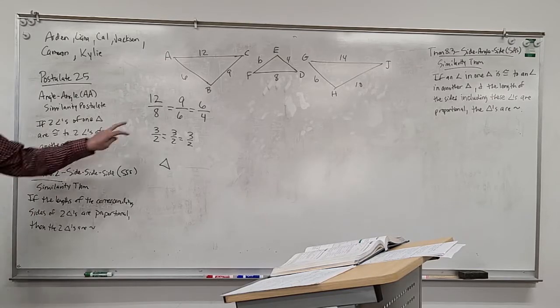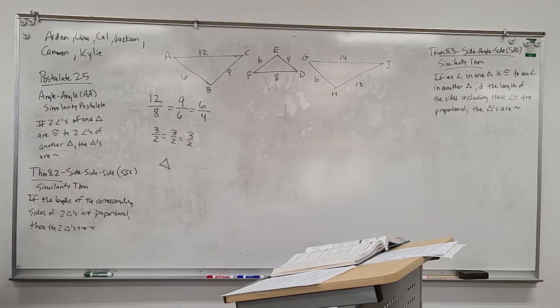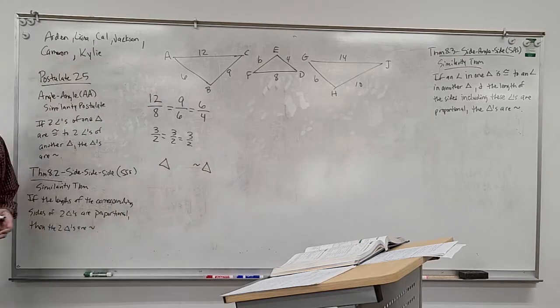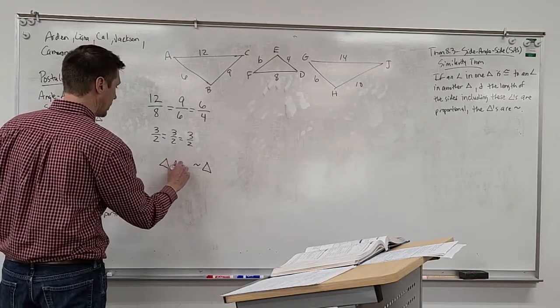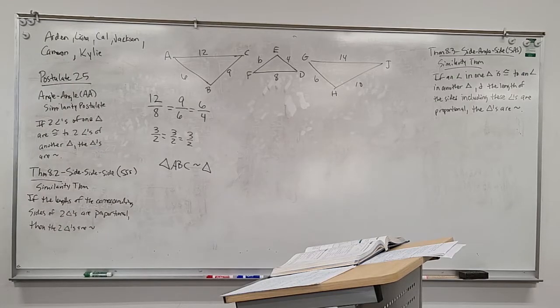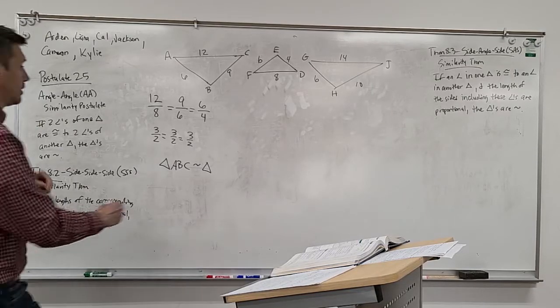I want you to write, since we've proven now that they're similar, I want you to write the similarity statement for me. How would I say this triangle is similar to this triangle? It's going to look like this. I just want to make sure you got the letters in the right order. So it would be triangle ABC. Okay, so we're going to say ABC. So now the thing she's got to do is make sure that she picks the corresponding point for A and B and then C, right? It's similar to triangle DEF. So she said DEF. Let's see if she's right.